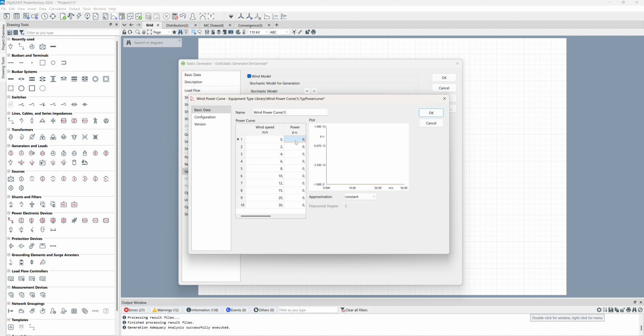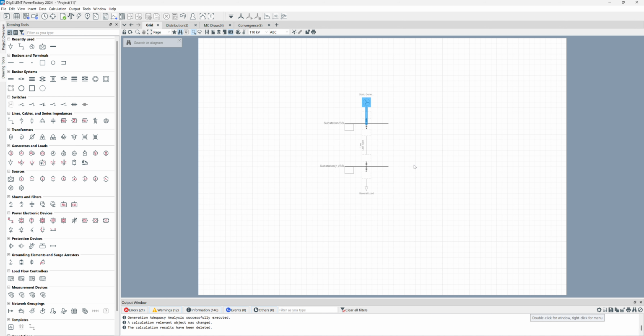Okay, so we assume that everything is completely constant. With any wind speed, we assume that we are producing 1 per unit. Click OK and OK. So this one is always producing 1 per unit, and this load is 0.5 megawatt, so easily it can consume the power.